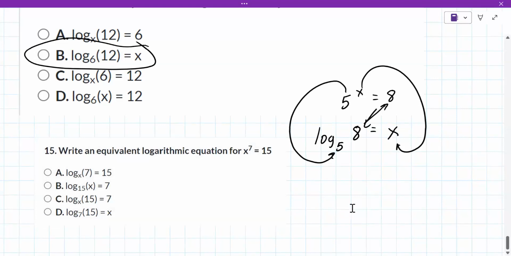All right. The answer would be C, right? Log base x. Yes, you got it. Okay. So we're on to 16. There's a good chance we'll finish this today, which I'm sure will be very good.